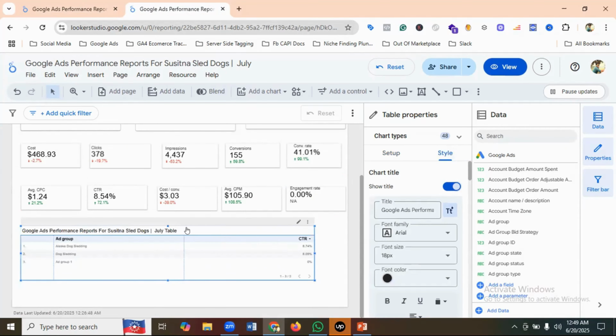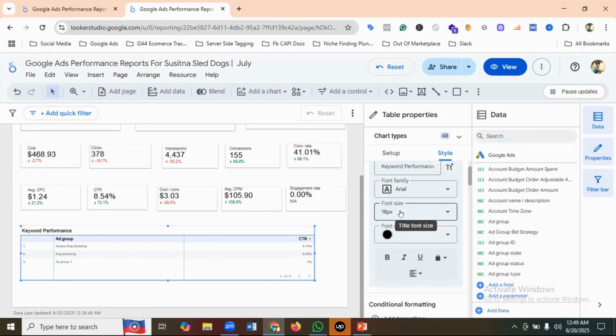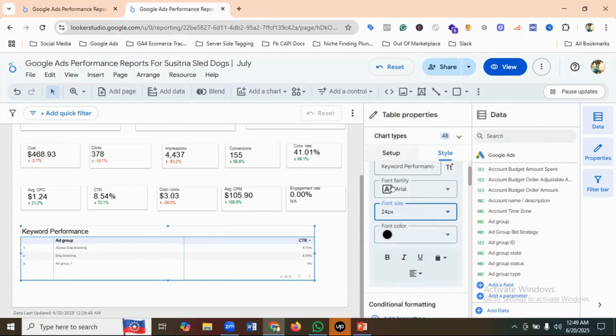I'll be using this section, chart title, show title. So in this title, I'll be using keyword performance. Okay, and as the font color, I'll be using this black, and as font size, I'll be using maybe 24. Okay, and I'll make this bold.